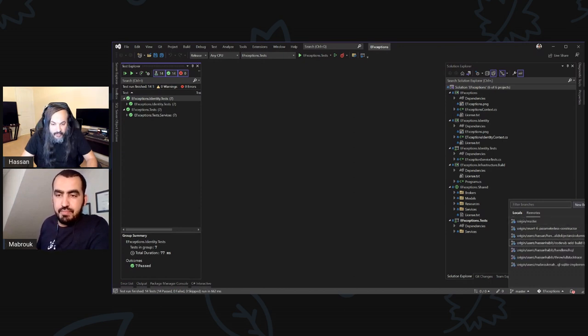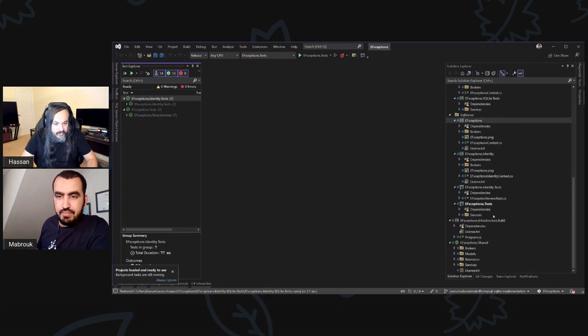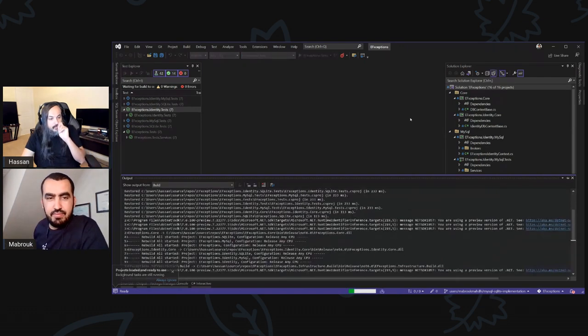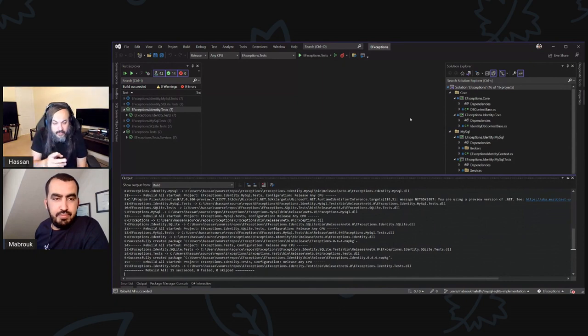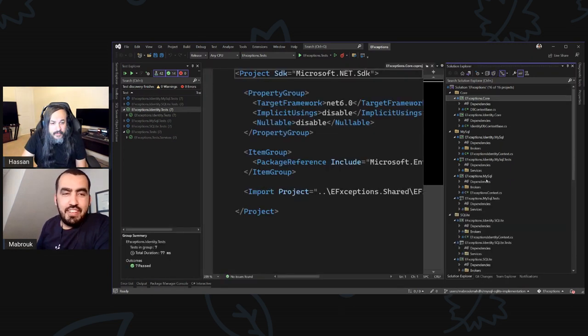Let's see here, Mabrouk. What's your branch name? Oh, is it this one? Okay. These are your changes, right? Yes. Okay. So here's what I'm going to do. That's the beauty of this. I'm going to try to add the existing library into a project like OSSS and run acceptance tests. Having tests gives you the assurance that certain upgrades in your project are not breaking anything, instead of you having to set up the world and all that. So this is why we have tests.